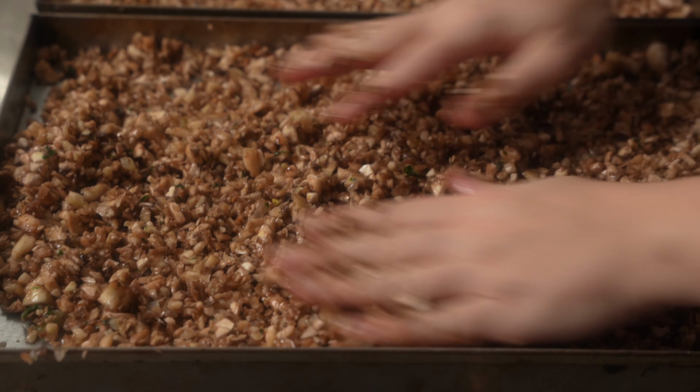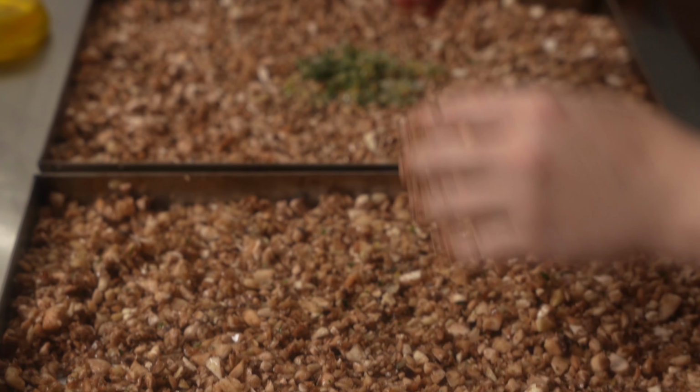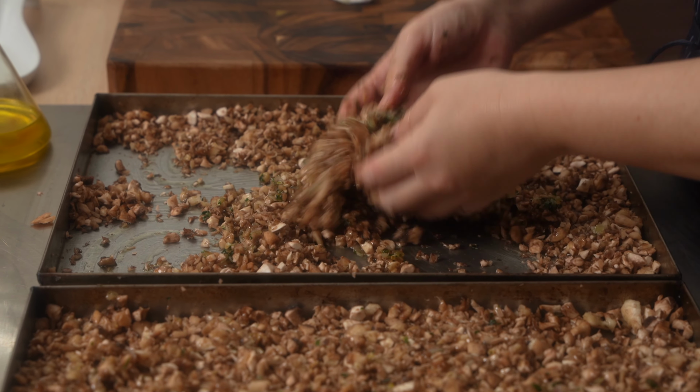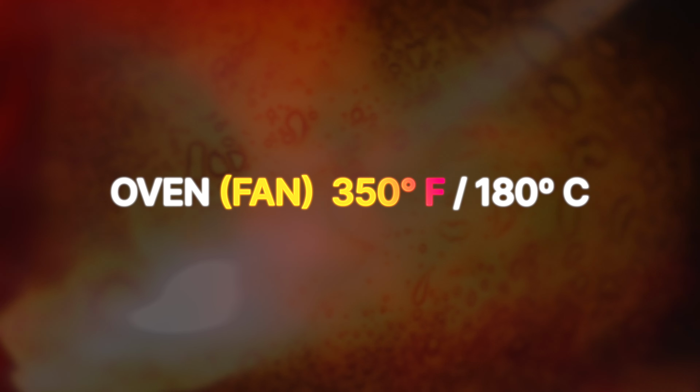Here we've got two trays of mushrooms because we want to use the leftovers for making a few cannelloni. But for the Wellington, probably one tray of mushrooms will be enough. And it's into the oven at 350 Fahrenheit, 180 fan, stirring frequently.